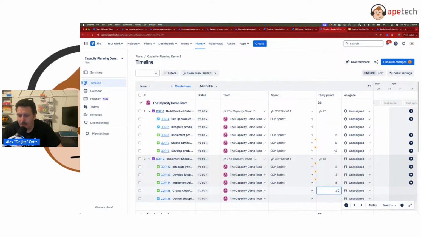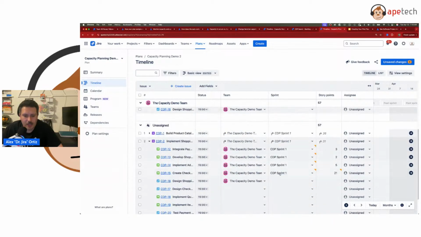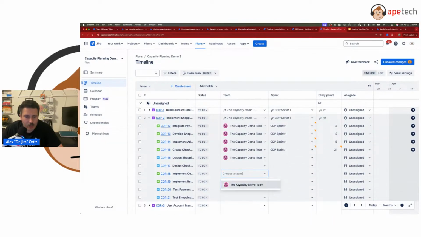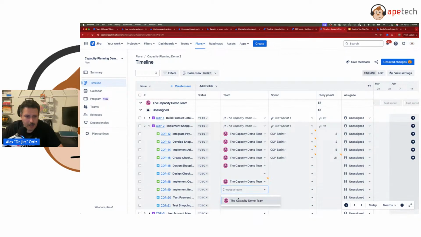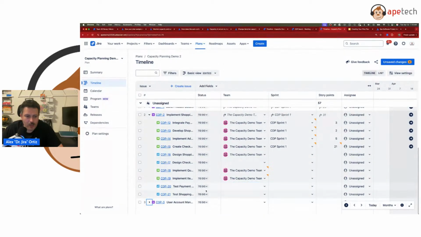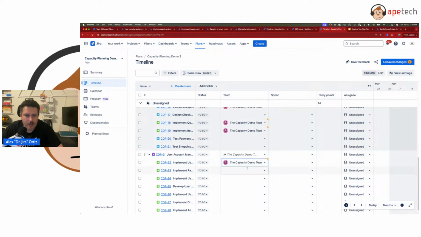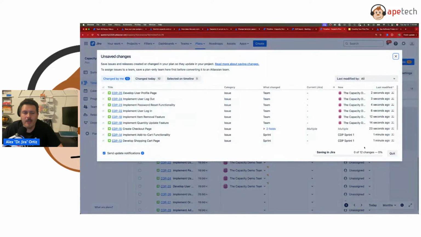We can kind of accelerate ourselves and go, you know what, this one's going to be a 21. We'll assign it to the sprint. And I really should go back and change, but let's do this. Let's add a couple more stories to this team field here, and we're going to essentially see if we can get to capacity here, right? So we're just going to add a couple more stories to our team, save those changes so they show up. Okay.